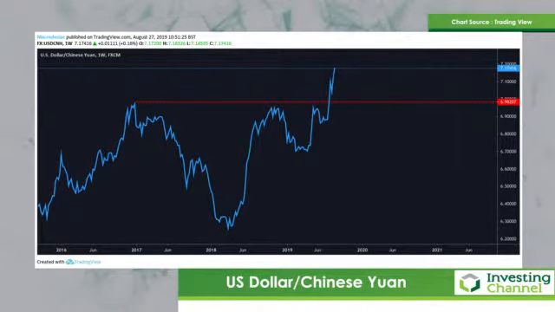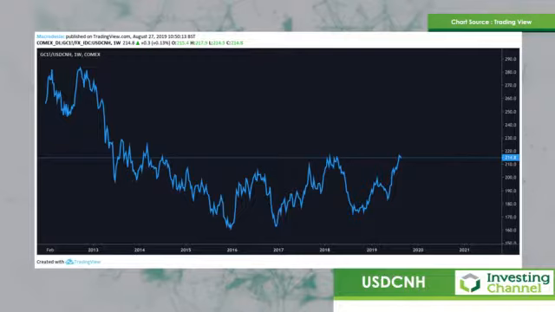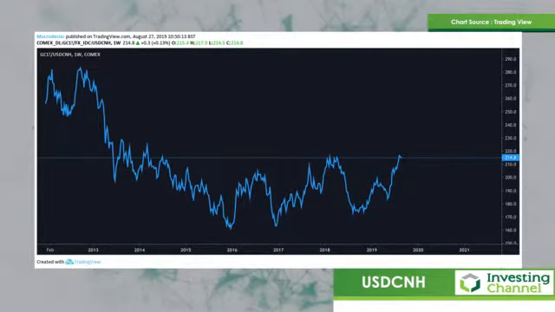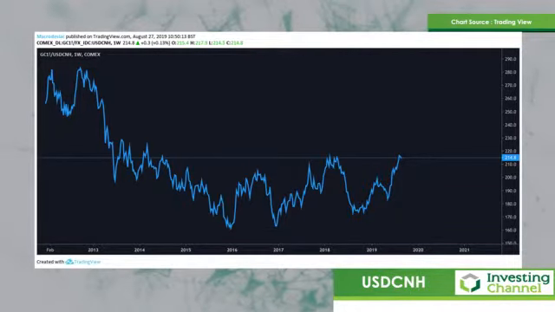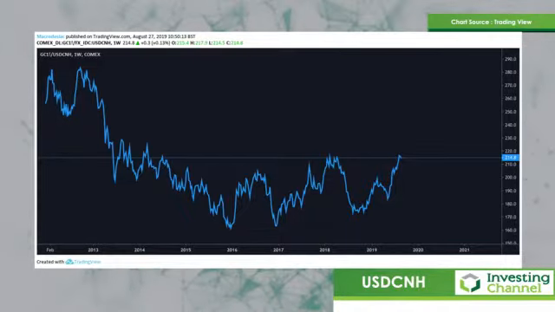But one of the trades that you can probably be in here is long gold in yuan terms. So looking at gold as a trade in terms of how the Chinese currency is doing. And we can look at this in the next chart. So we've seen previously that gold futures have broken out above that 1315 level. But in yuan terms, we're still pushing up against that 220 resistance level. And the market's not followed yet, even though both charts look pretty much the same at the same point.